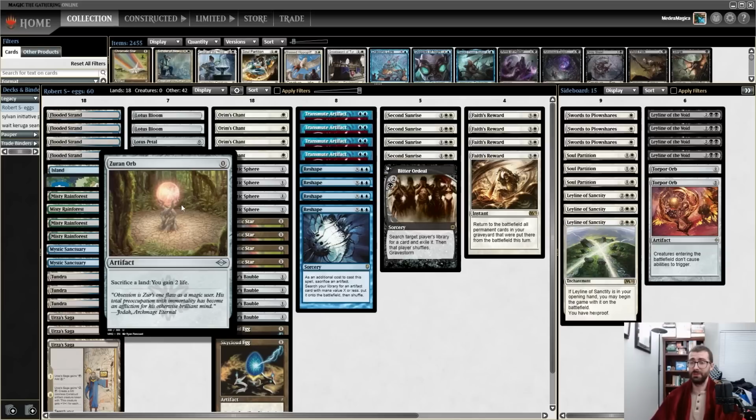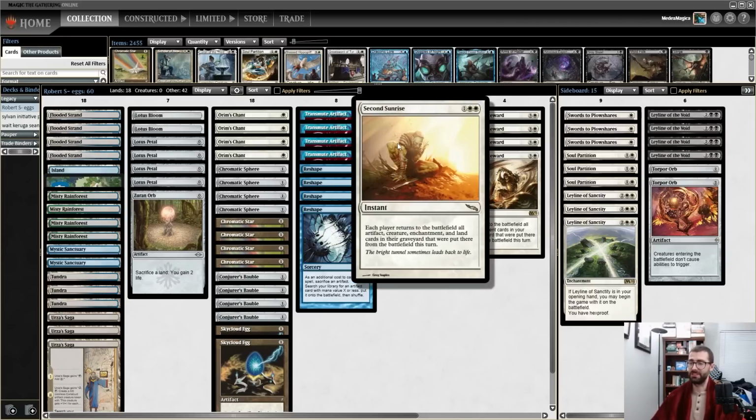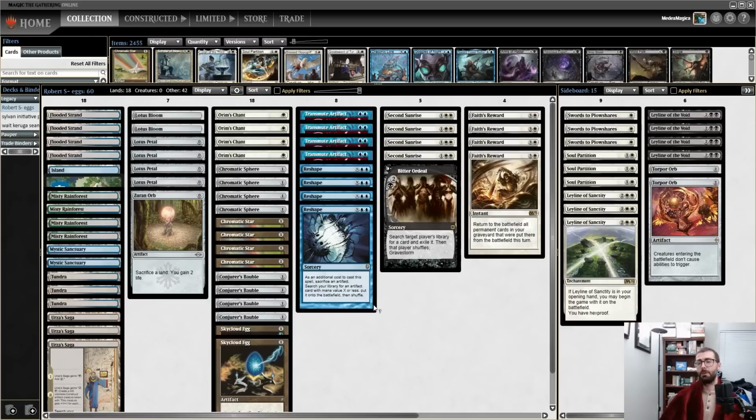And we can also loop our lands with Zuran Orb. We can sacrifice our lands and then bring them back with Second Sunrise. So this is the deck's plan. And kind of the big thing that I'm wondering is, is this anywhere near viable in 2023 Legacy? And unfortunately, I believe that the answer is that this is a hard no.